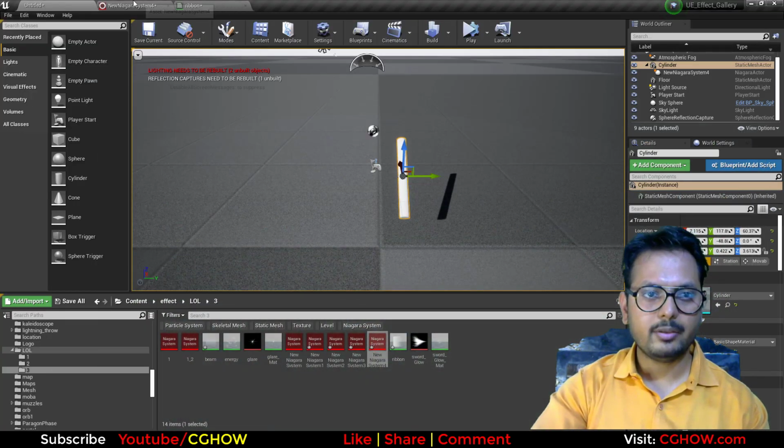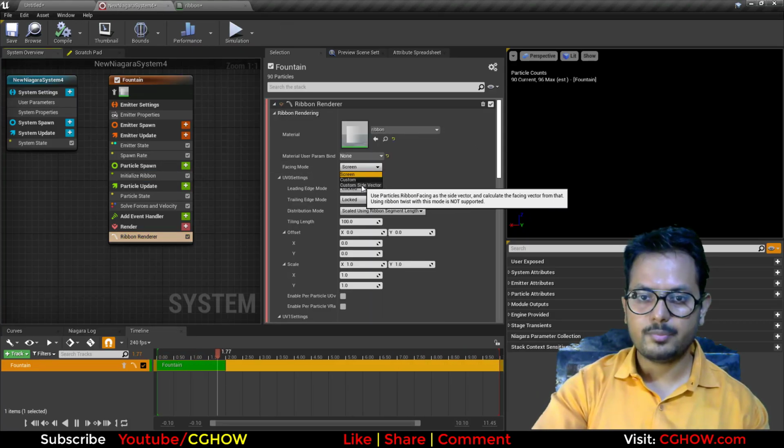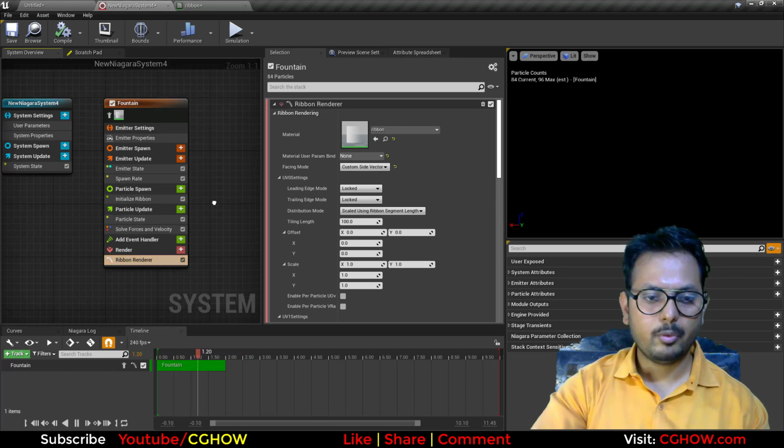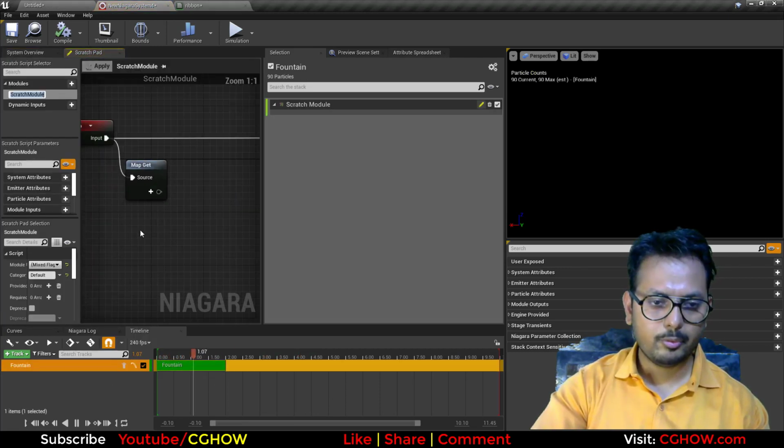So to do that you have to align this. You have to align it from here, custom side vector. And one more thing you have to do, you have to create a module, basic module.